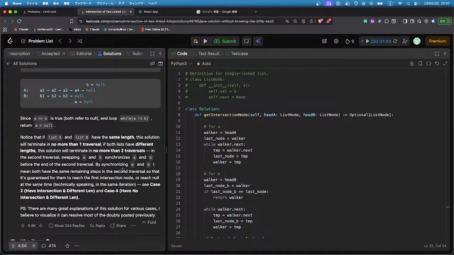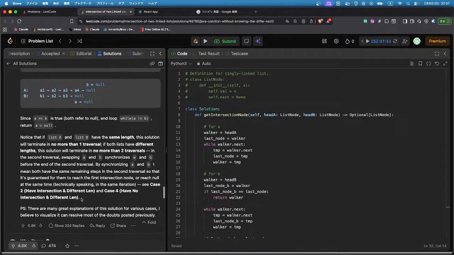By synchronizing A and B, I mean both have the same remaining steps in the second traversal, so it's guaranteed for them to reach the first intersection node, or reach null, at the same time, technically speaking, in the same iteration. See case 2, which has intersections and different lengths, and case 4.